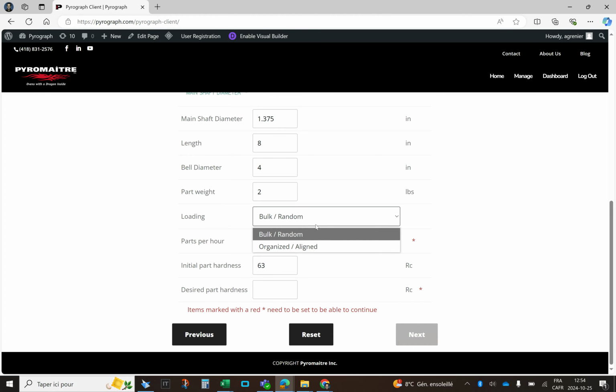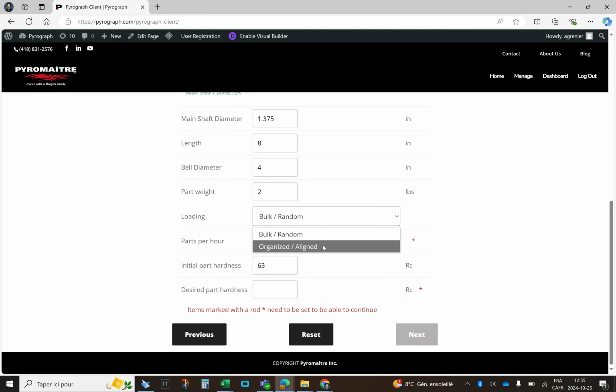Then loading, so we have two choices, bulk or random, which is like parts falling on the belt from a hopper, from a forming machine, parts that just fall randomly on the belt like nuts and bolts or small springs.